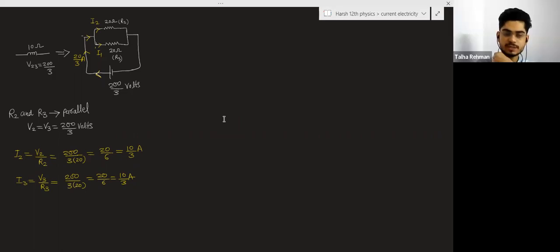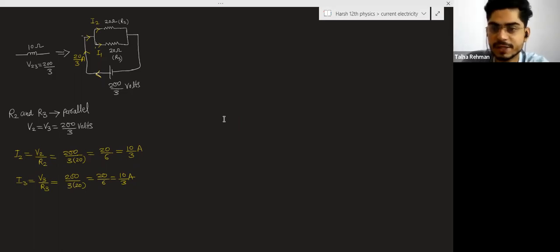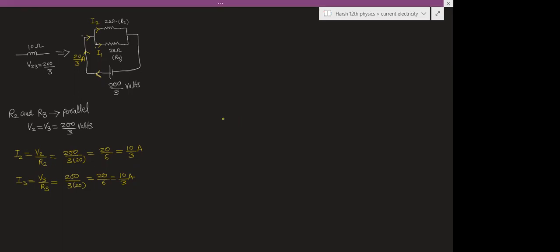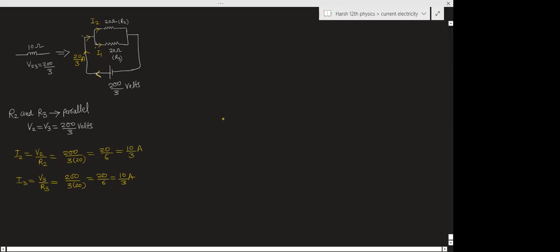Harsh, can you now solve these kinds of questions? Yes, sir. Okay. You have to just apply the formulas, and you have to see which combination is parallel or which combination is series. You have to identify. These resistances are connected end to end, so you can say this is a parallel combination. In series combination, the current is same. In parallel combination, the potential difference or the voltage is same. Yes, sir. So done, sir.